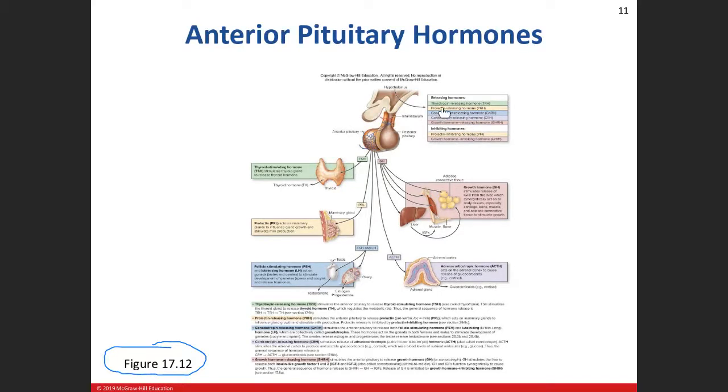And then it color coordinates them to these boxes here. So you can see, for example, growth hormone has a releasing hormone, but it also has an inhibiting hormone. Kind of neat. Prolactin has a releasing hormone. It also has an inhibiting hormone, and you can kind of see it here. So these color-coordinated boxes will help you to see these tissues, these organs have both a releasing hormone and an inhibiting hormone, and then these have just a releasing hormone. We'll go through this in much more detail.